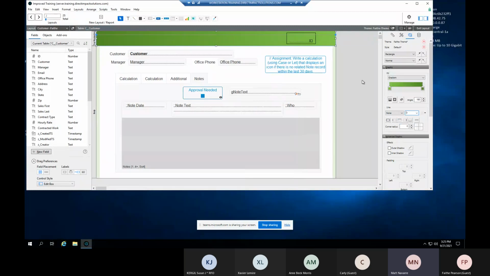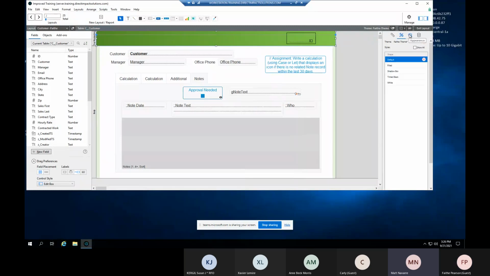Okay, it's the second part of this lesson, and I love how you're totally tying everything together here. A box is a type of object that can have a style. So fields, labels, any kind of text, buttons, button bars, button segments, tabs, tab panels, portals, all those things, but also boxes. So you're on the third tab, the appearance tab. Go to the one to the left of it. Yeah, the style tab is the second one. The appearance tab is the third one. So you're on the correct tab now, the second tab, style.